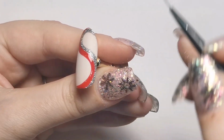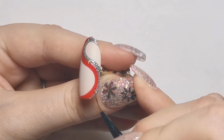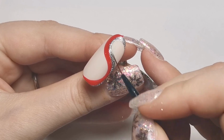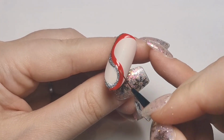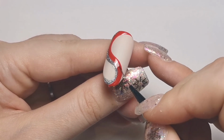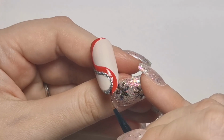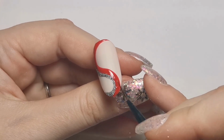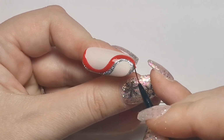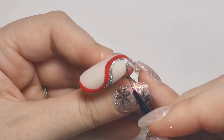But I'm just top coating the areas that I want to be glossy, which are these two swirls, and then I can move on to doing the next step. If I left these two tacky at this point, when I come to do the sprinkling over the white next, the clear acrylic would stick to these areas as well, which obviously is not what I want. So I'm just going to go around these and get them all nicely top coated, and then they'll be fine when it comes to applying the clear.